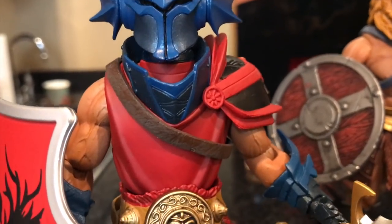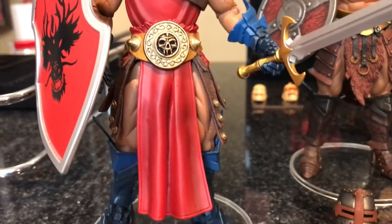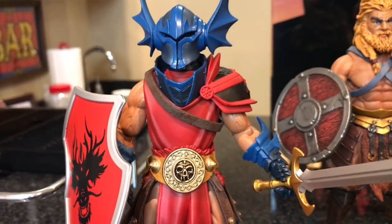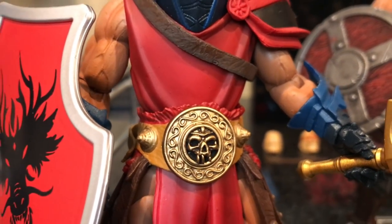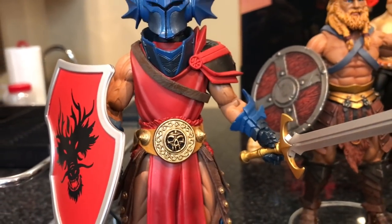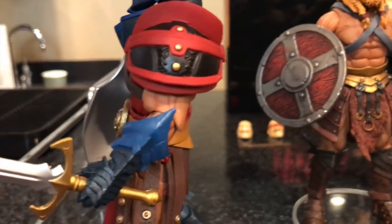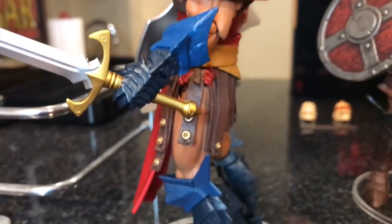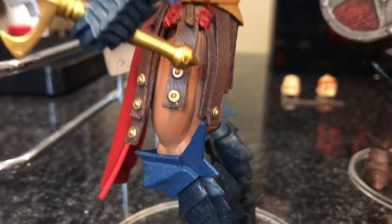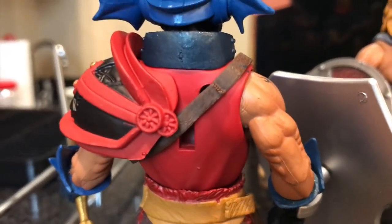Here are some close-ups of Raygor. It doesn't look exactly like War Duke, which is a good thing — they'd probably get sued otherwise. But it uses the same colors, same accessories. He's got a skull in the middle of his belt, and the helmet looks very similar to War Duke's. It looks freaking amazing. Let me show you the back — great attention to detail. There are little holes in the back so you can add on different pieces, like a shoulder pauldron. He comes with two shoulder pauldrons but I only have one because War Duke only wore one.